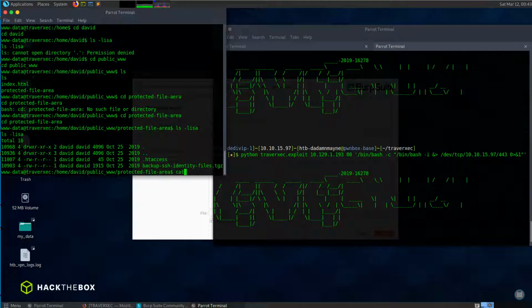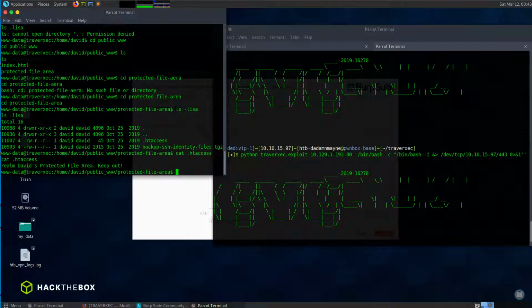So what I want to do is cat this .htaccess to see what it is. It says realm David's protected file area, keep out. Whatever, don't know what that means. So yeah, let's see what the backup SSH identity files is.